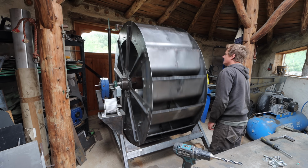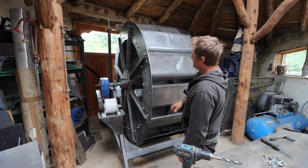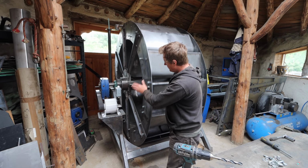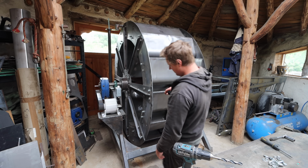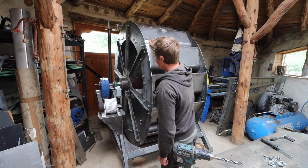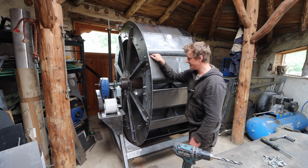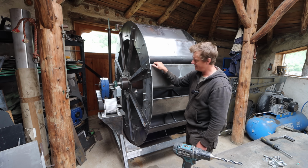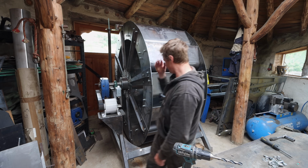So I'm going to take it apart, stack all the pieces that are completely done. The hub still needs a bit more welding on it, and I need to drill out the frame for the galvanizing drain ports, vents, and then it's ready to go off and get coated. And then next time you guys will see it, it will be getting installed, which is really quite exciting.